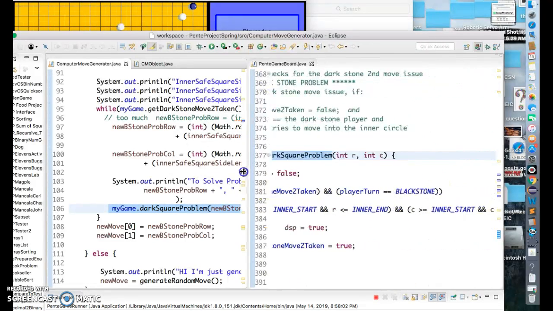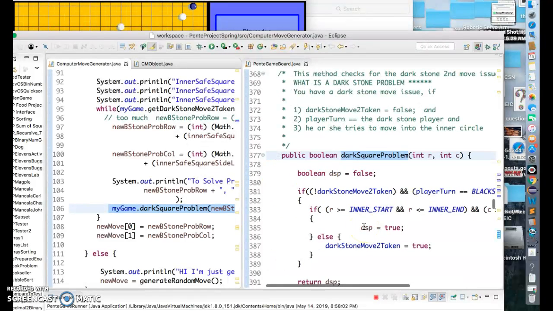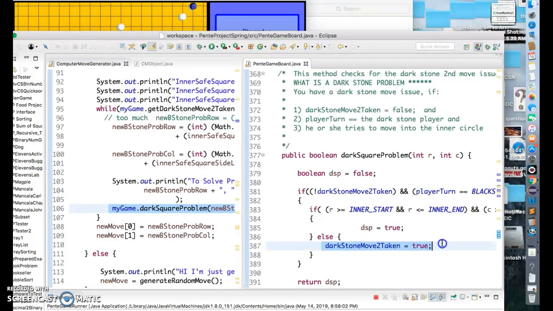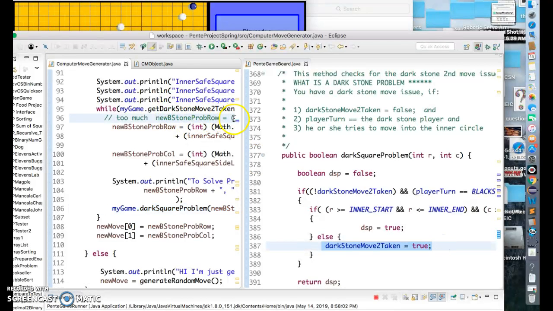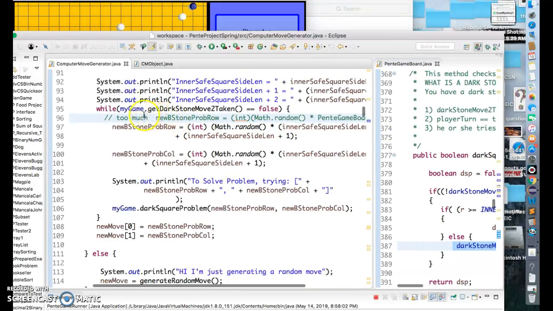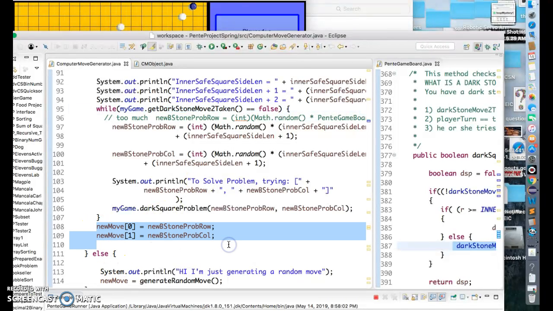Let me see if I can find it for you. It's over here, right? So if the dark square move is taken as true, if we get this variable back, like you've already taken it, everything's cool, you've taken the second move, you're good. This is going to come back true, so you're going to break out of this loop, and that's your move. And we just put the coordinates right in there.